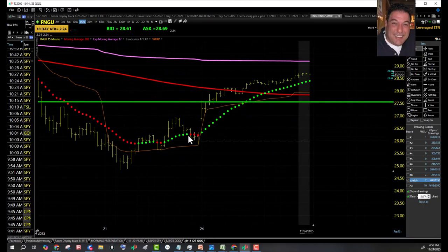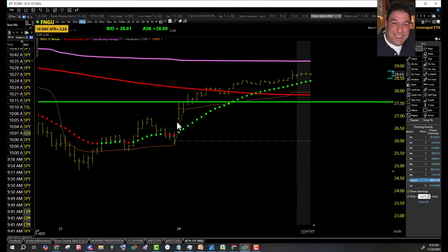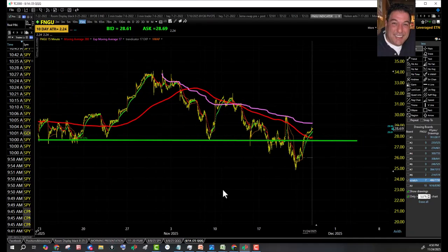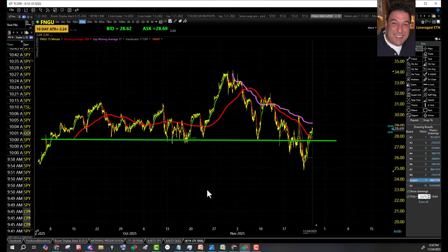So you can see today we had a bullish gap up, not filled by the bears, okay? That's bullish right there. Bullish gap up, not filled by the bears. Usually look for them to fill it by noon. If they haven't got it filled by noon, it's going to be a bullish day all day, probably. More than likely. So there's FNGU. All right, so that's it for me for today. I covered all the bases right there.